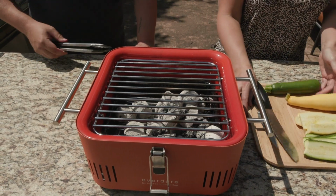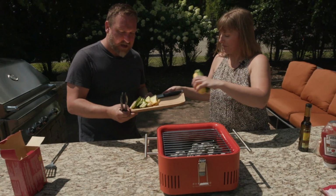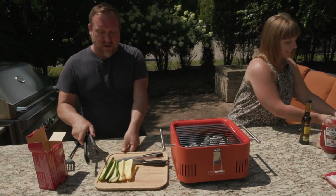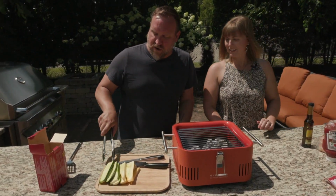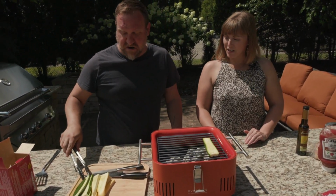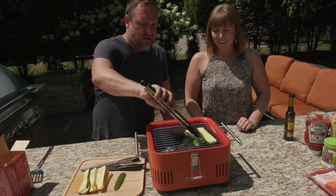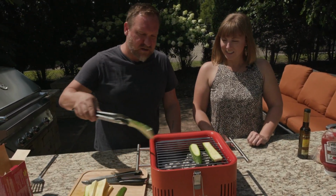We'll start with the veggies so we don't put the veggies on after the meat, to avoid contamination. All right. And you cut these long ways, which is great, so that way the vegetables won't fall through the cracks. Yeah. Oh, you hear some sizzle. That's always a good sign.